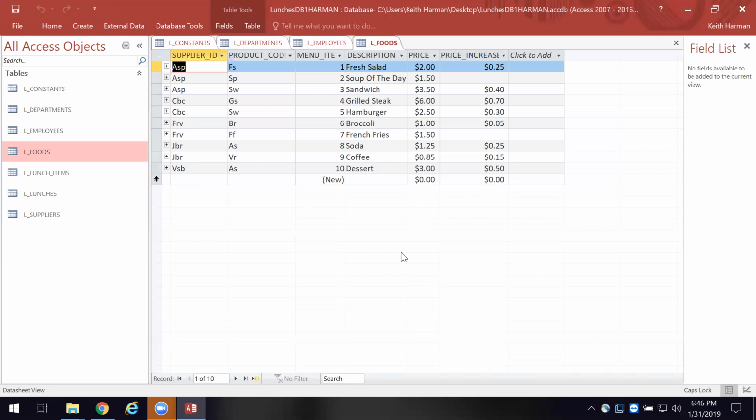And we'll learn how we do that, how I take one table and use what we call a primary key in it and embed it in another table, and we call that a foreign key, and we link those two tables, and then we can run queries using the two tables.